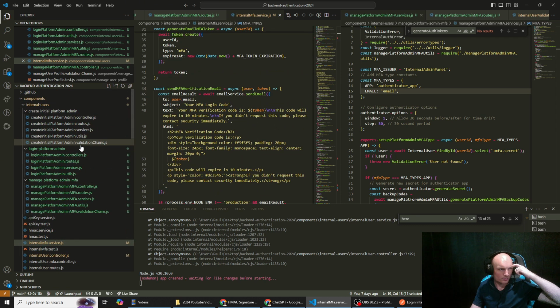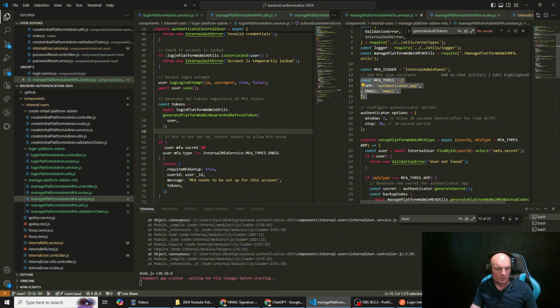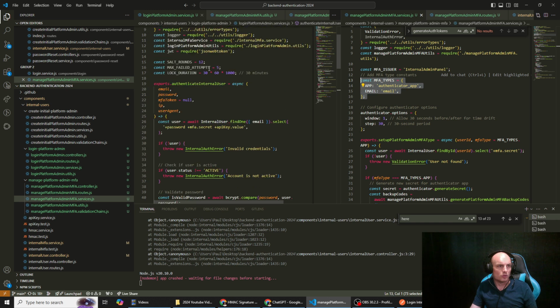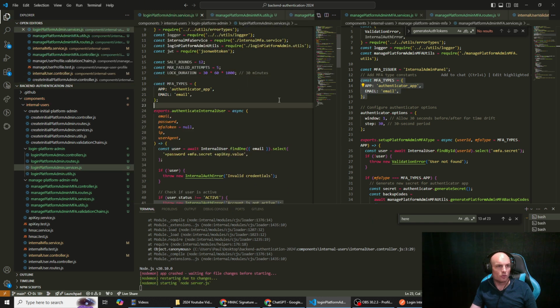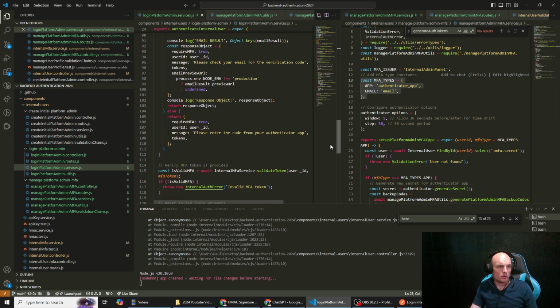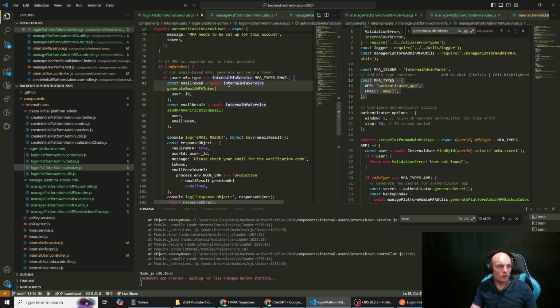I think what we do is we just copy this for now, save that, so and then this we need to internal MFA service, generate email MFA token.